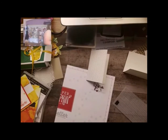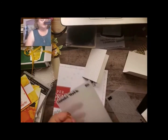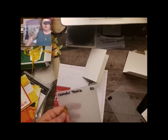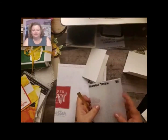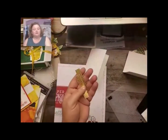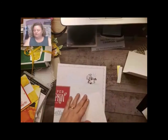Let's put that aside. And I did run the gold foil through with the Taste Food Textile 3D. And of course I needed the blue plate, but you don't sell that blue plate anymore. I think if you don't have it, you can use shims. But hopefully all the stuff will be out soon, so you guys can do that. I use that to give a different texture to my gold than the greenery. You could have still used the greenery on the gold if you wanted, but I wanted something a little bit different.